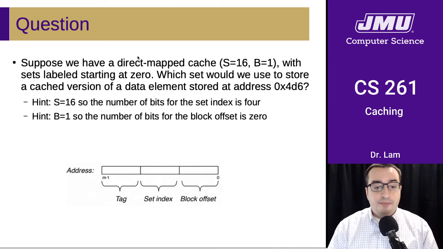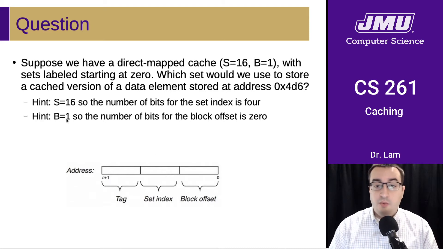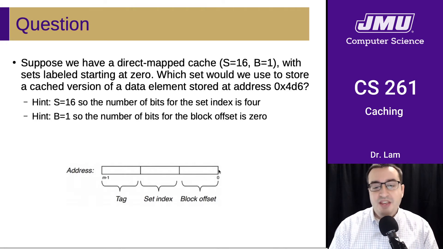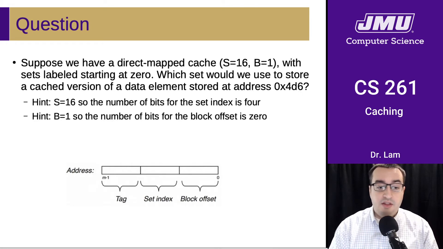We're told that the number of sets is 16, which means the number of bits for the set index is going to be 4. We're also told that the block size is 1, so the number of bits for the block offset is 0, meaning this field doesn't consume any bits of the address. We can just look at the least significant bits — specifically the first four of them, which is equivalent to extracting the low-order four bits, which is the first hex digit, which is 6. So set 6 is where we would store this data element.